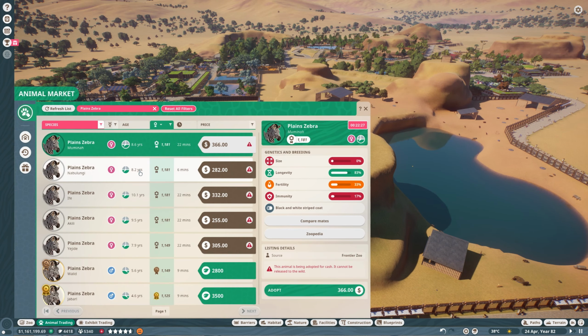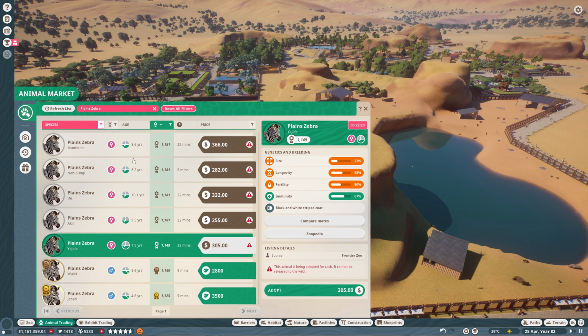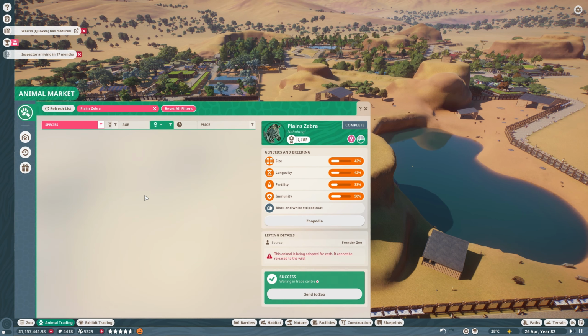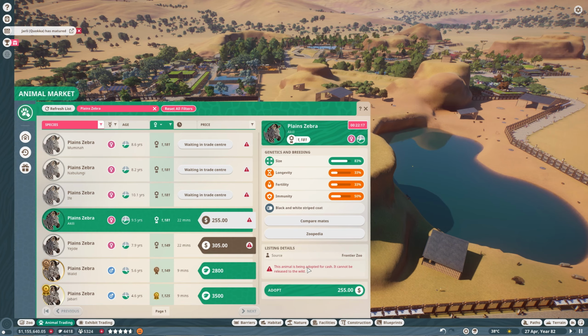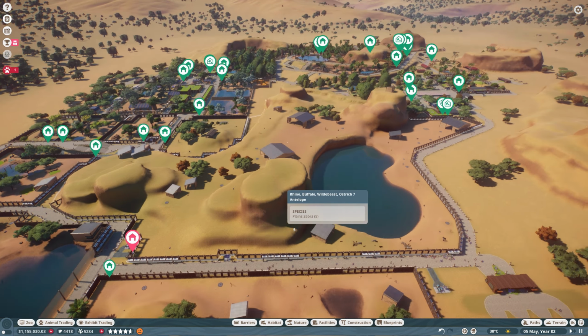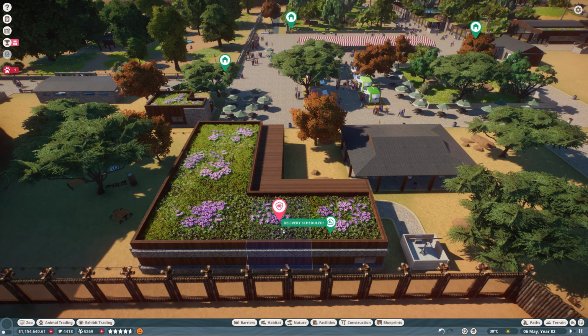Now, there's a few here. I don't like it when they have 0 and stuff, but they're not too bad. And there are 5 females right here. So I think we're just going to adopt all of them because they have a safe home with us anyway. And then we will send all of these zebras into the quarantine that's closer over here.